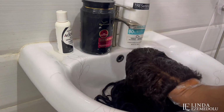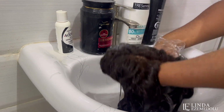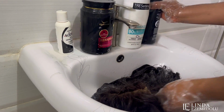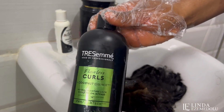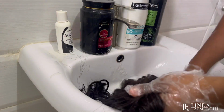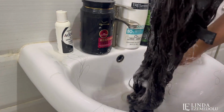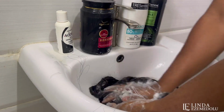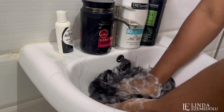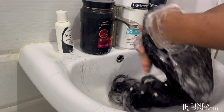So this is my first wash. I'm going to reapply more of that shampoo and rub it generously all over the hair, massaging it all through. This is the shampoo I'm using, and it's the Flawless Curls shampoo from Tresemme. Just keep on massaging the product all through the hair and ensuring that I get a very good wash from the top part all the way to the tip of the hair.